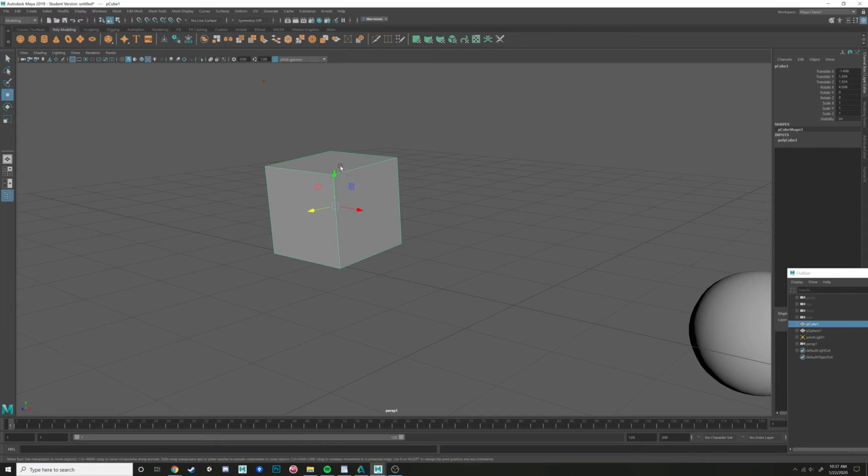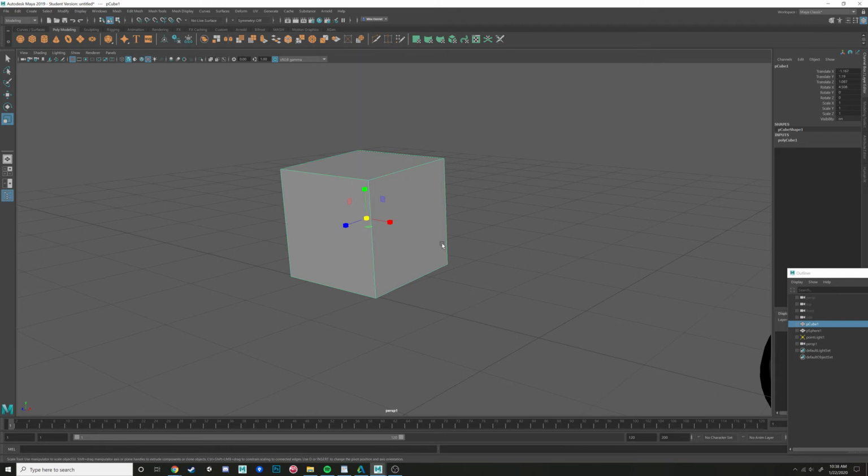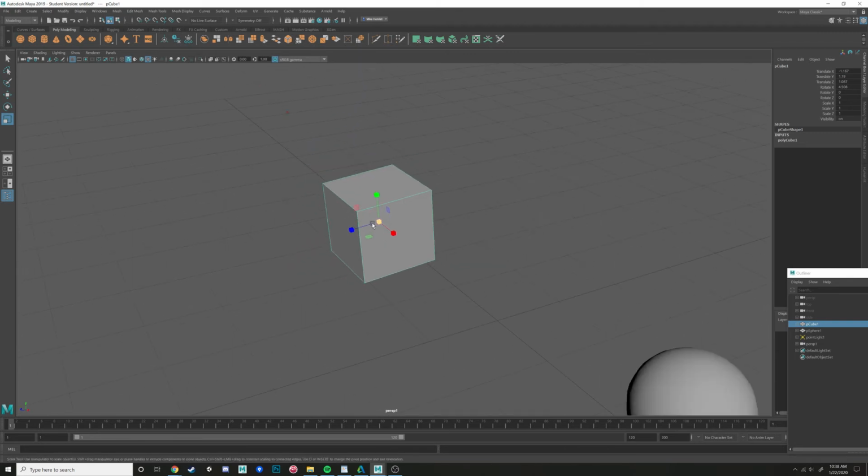If you press W, it'll put the move manipulator there. So W for move, and then E to rotate. I don't know why R wasn't rotate. That just kind of makes sense. R for rotate, but you know, we get what we're given here.